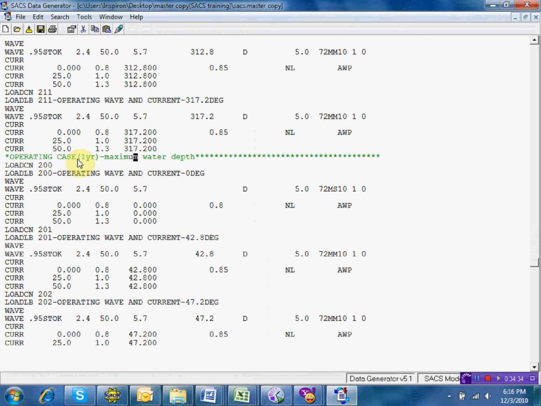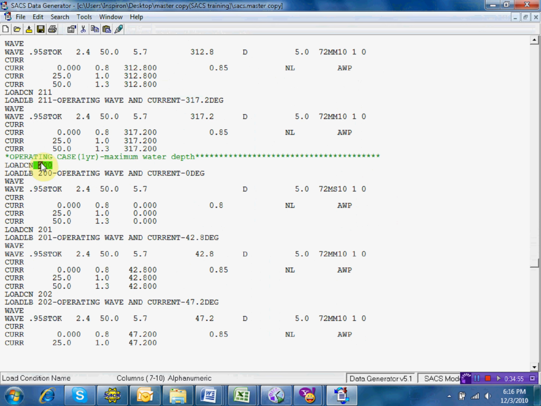Go to data file again. Search the wave. Fine. So this is 200. The next one will be, so we have already copied this one, right?